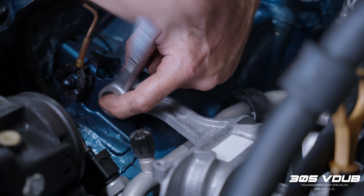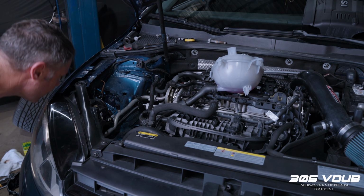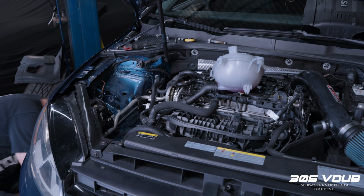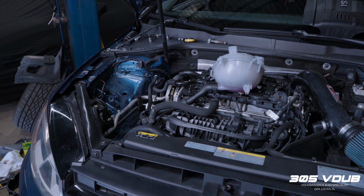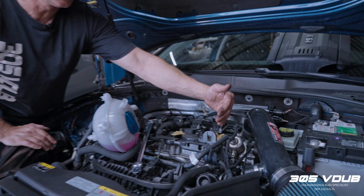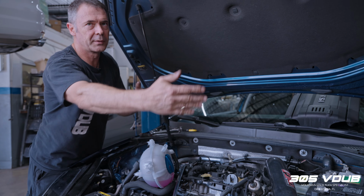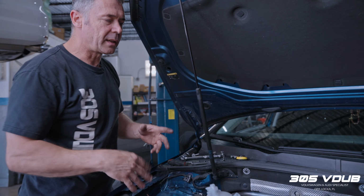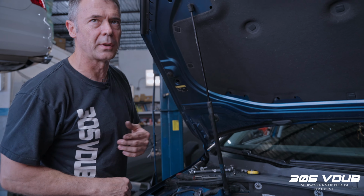In most applications, we don't have to take an engine out to do a timing replacement. With these motors, the timing sits on the side, so it's really a case of removing the mount and the mount bracket and everything, and giving yourself enough space to get to everything. But on motors like the 2.5 5-cylinder and the 6-cylinder VR6 motors, where the timing is on that side over there, it sits between the motor and the transmission. So for that, at least the transmission needs to be removed so that you've got access to everything. In some cases it does make your life a little bit easier, but it is a fair amount of work to pull a motor out and then split it. So we'll do it in place and then just remove the transmission.